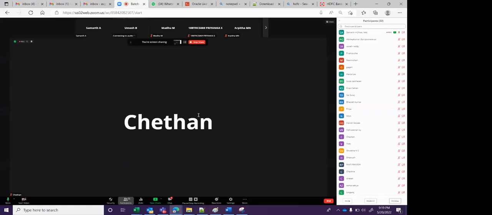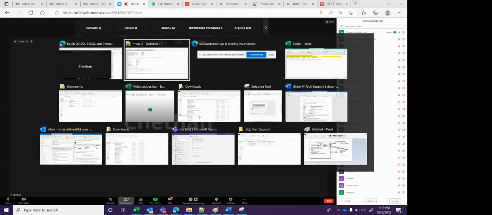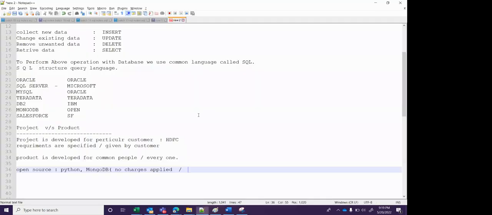Can you imagine what could be the disadvantage of open source software? No support if the application crashes. So today your laptop crashes, what do you do? You call your manufacturer, either Dell or Microsoft, saying my product is not working. If there is no ownership of the product or software, you don't know whom to contact. So that's the problem with open source, but there is no charge.